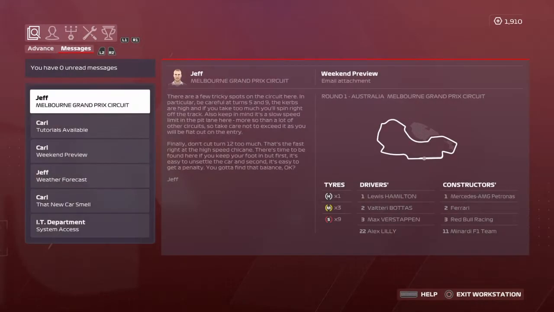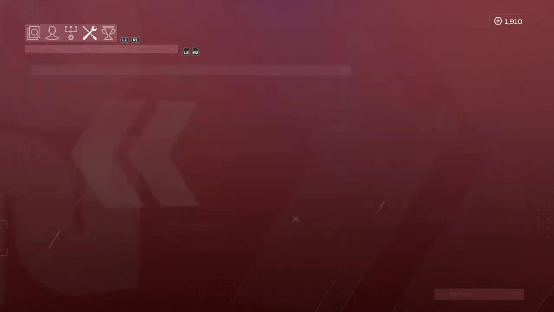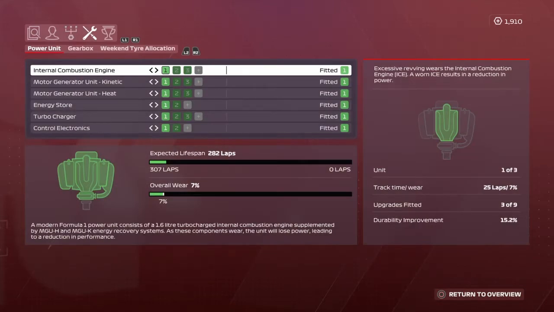We got a message here from Jeff. There are a few tricky spots on the circuit here. In particular, be careful at turns 5 and blah blah blah. I know this circuit, don't worry. Let's just head straight to qualifying. We'll have a quick look then at the units anyway.